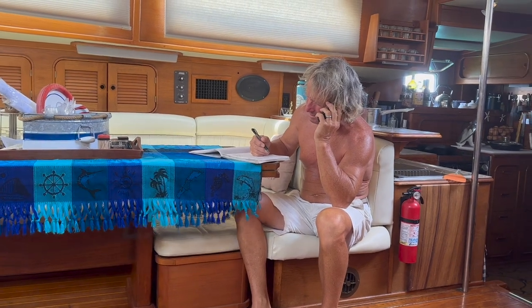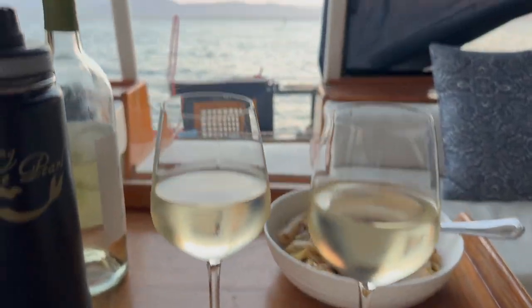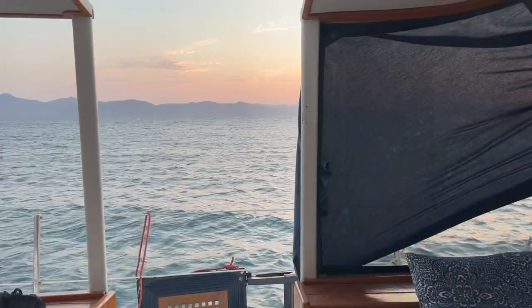Anyway, we've spent a quiet day around the boat. Got some things done, doing some research for stuff we need to get done when we haul out. Yeah. And I edited a video. Tomorrow we're hoping to do some snorkeling or diving, and our first time out, maybe spearfishing. Clams and scallops with pasta. Fresh from the sea. Heading out to do some spearfishing. At least we're gonna try anyway.